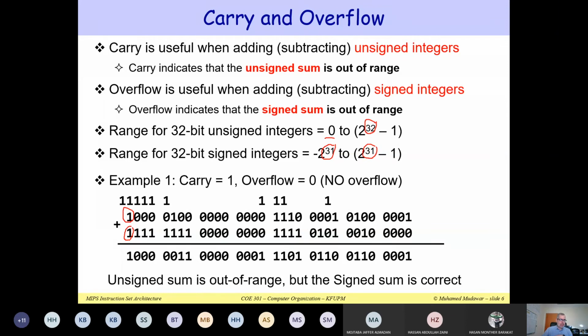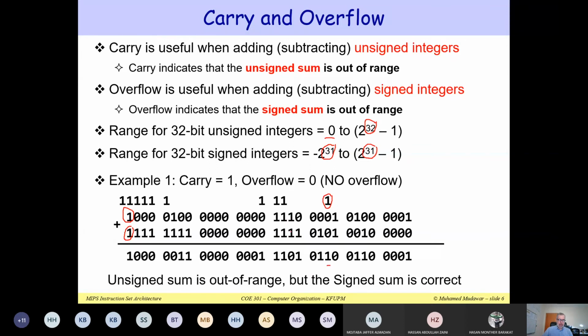Now, this is at position 31, so this is why the weight is negative 2 to the power 31. This will be, for example, plus 2 to the power 30, plus 2 to the power 29, and so on. Of course, these are large weights, but you have to add their weights to obtain the decimal value. So if you add this negative plus this negative, notice 1 plus 1 equals 0 and the carry. This is the carry, which is shown here. 1 plus 0 is equal to a 1 without any carry.